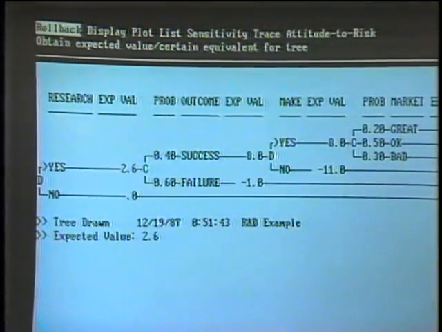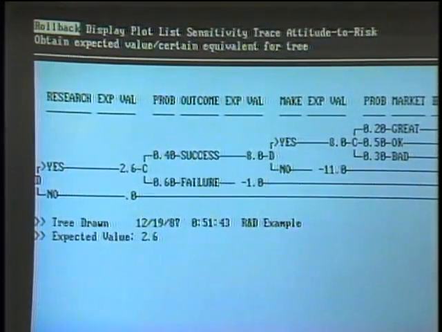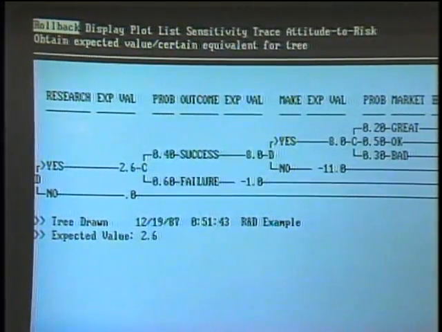Okay, Peter, show us a decision tree, and in your case it's called SuperTree. Okay, I brought up on the screen here a very, very simple example of a decision tree which we might see in our consulting practice. It's a research and development decision. Basically, you're looking at a research decision. Do you go ahead or not? If you don't, you wind up with nothing.